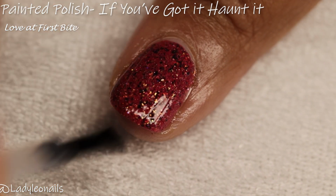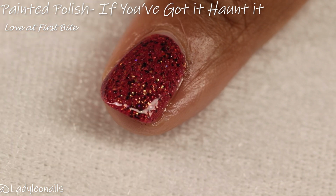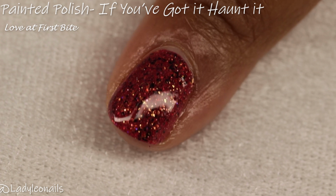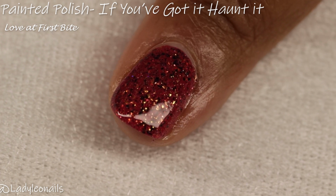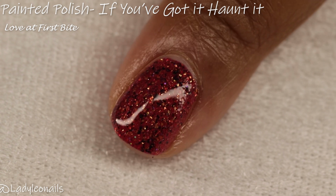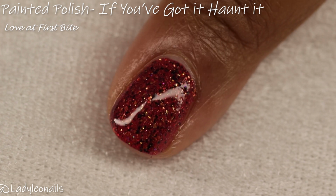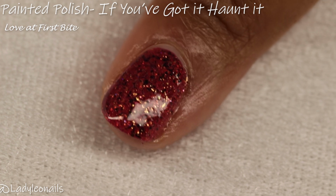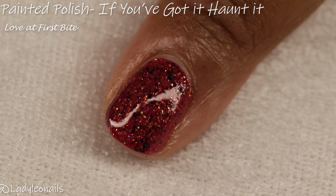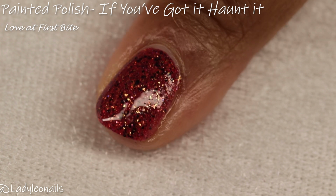This comes across a little bit more as like a, what's that holiday with love? Oh my god, I can't think of the name of it. Valentine's Day. This comes across a little bit more like a Valentine's Day shade to me than a Halloween shade, but it is still really pretty. But I would have loved more of a Merlot wine kind of red in this collection. I think that would have been a little bit more in line with what I think of in terms of this color palette for Halloween.